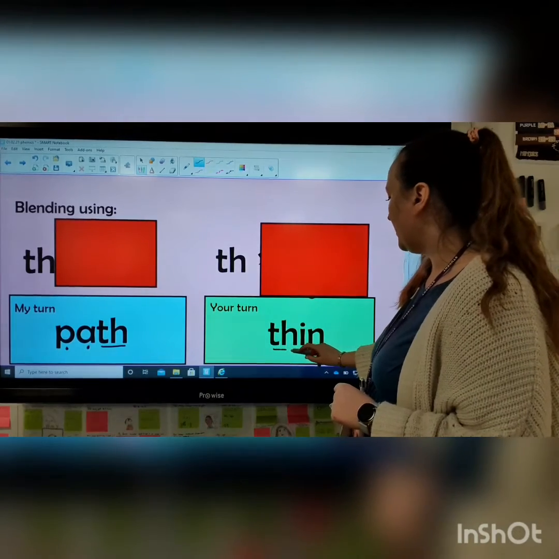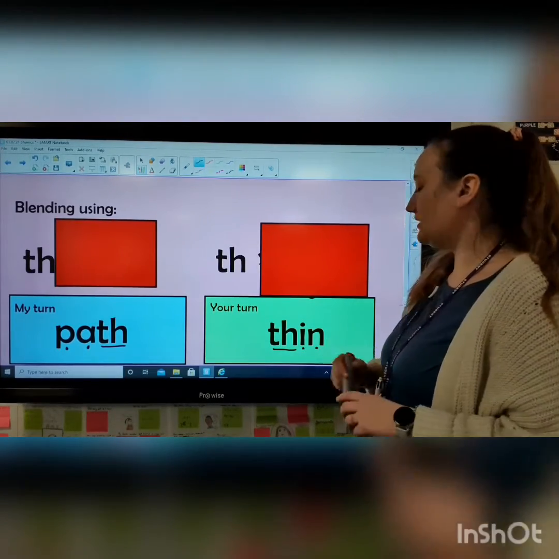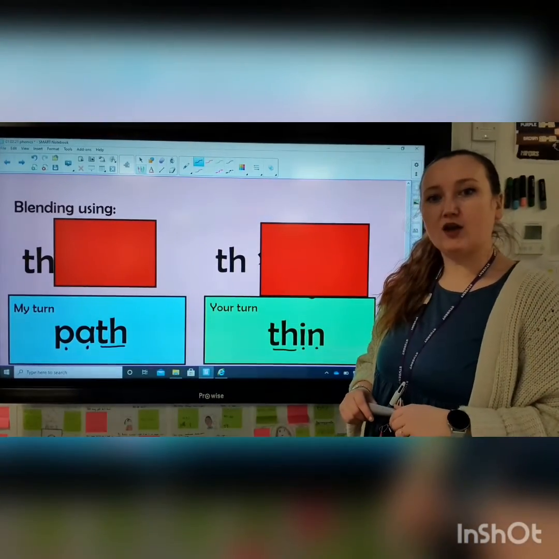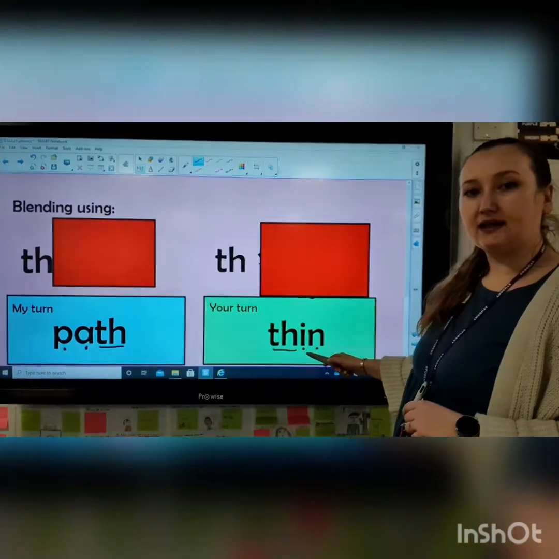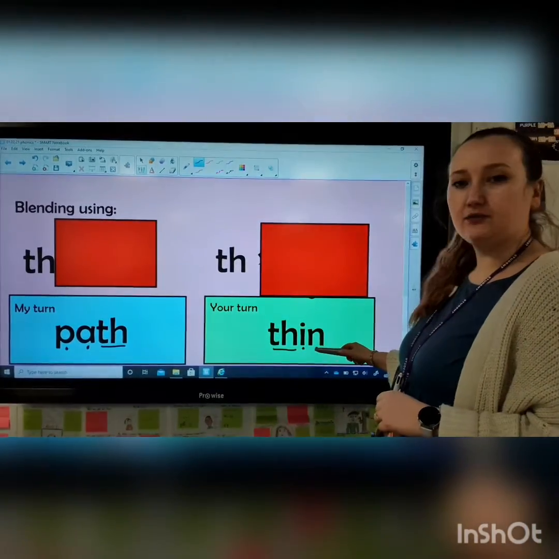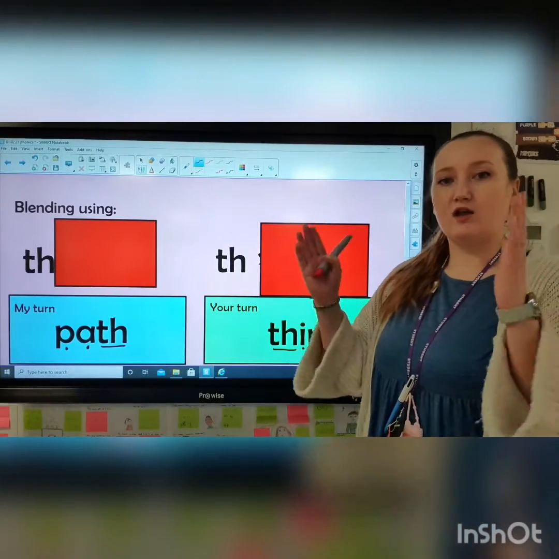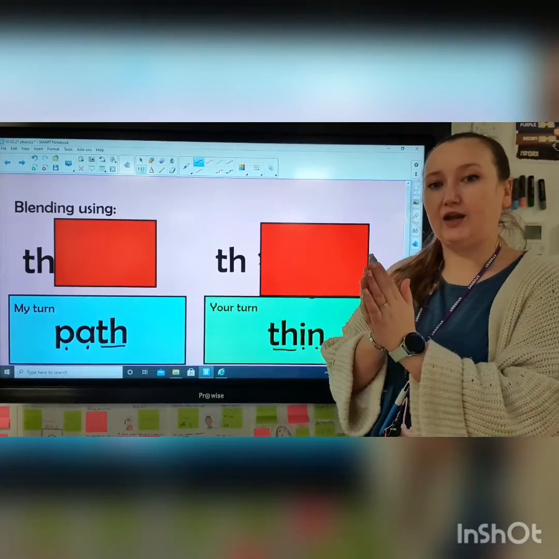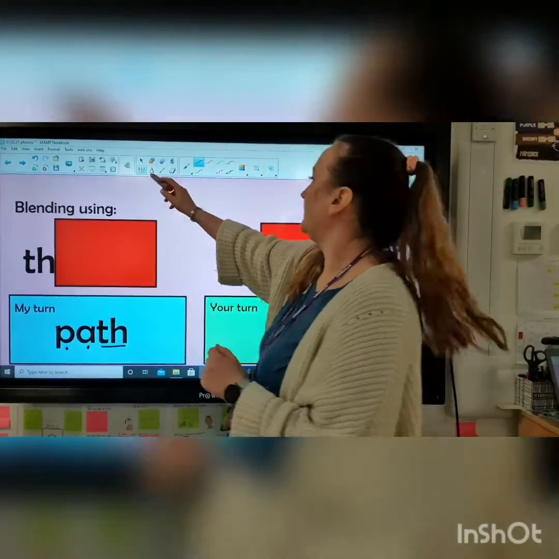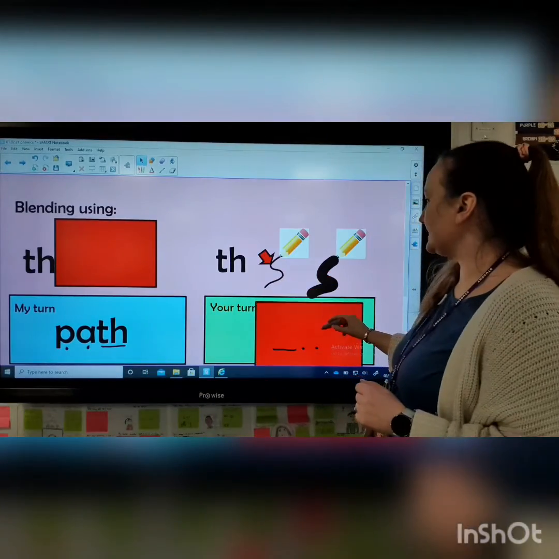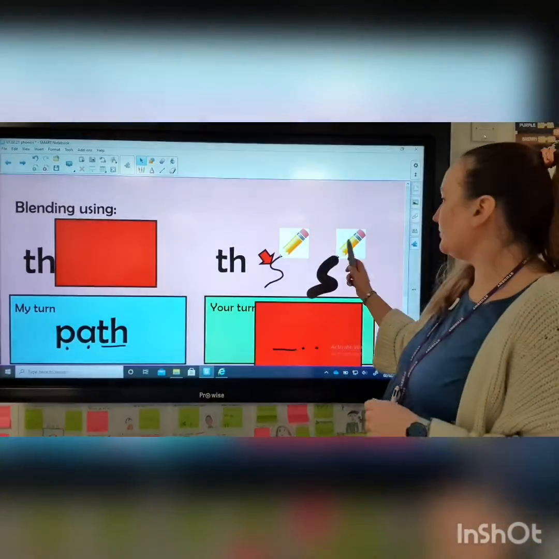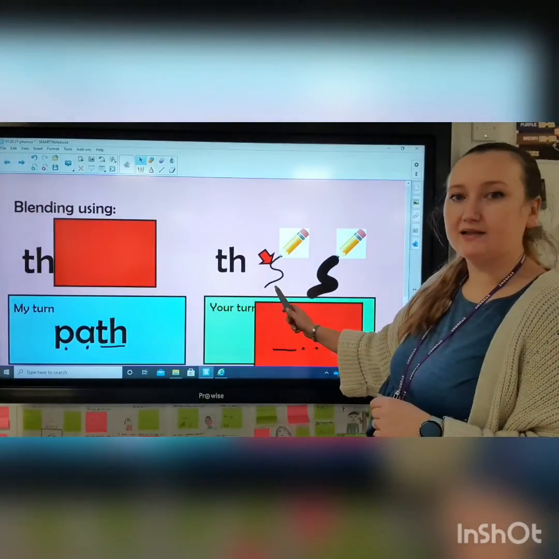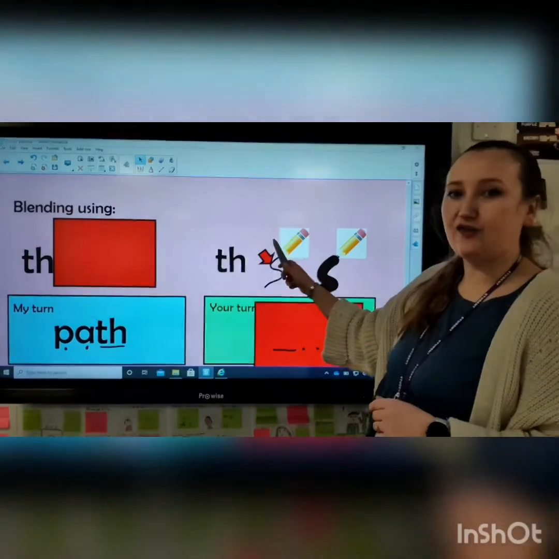Okay, so one, two, three phonemes. And what are they? This first phoneme, it's the phoneme th, isn't it? And this one is i. And lastly, n. Okay, so th, i, n, thin, thin. Does it say thin? Yes, so we've got two opposites here. We have a thick line of the pencil and a thin line from the pencil. Okay, so these are opposites, thick and thin.